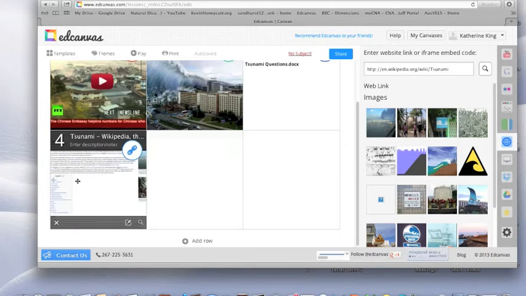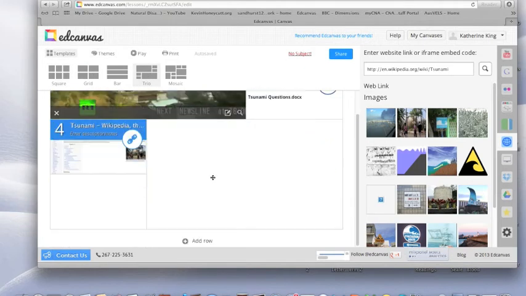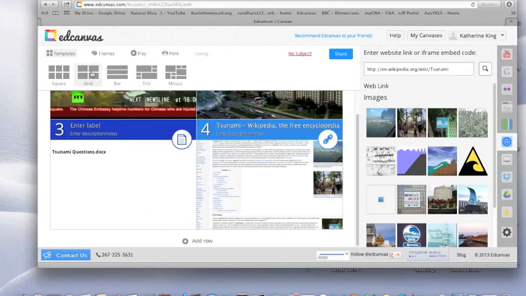And it's one way of keeping the kids in the one central spot, so they're not going onto Google and typing tsunami and then getting images of things you don't necessarily want them to see. Right, once you've done that, your canvas is ready to go. Let's say that I'm happy with it. I've gone through my themes, chosen some colours, made it colourful. I might like to make it more mosaic-y like this, maybe just a grid.